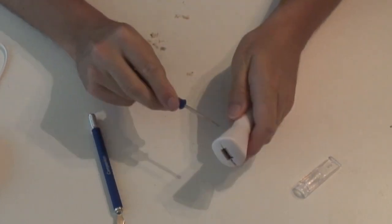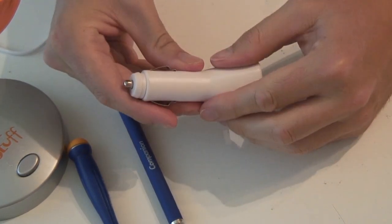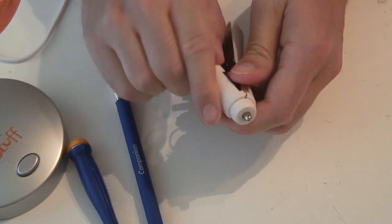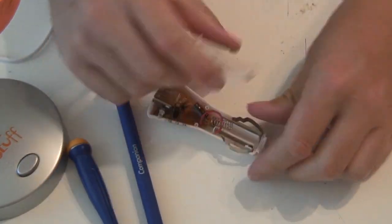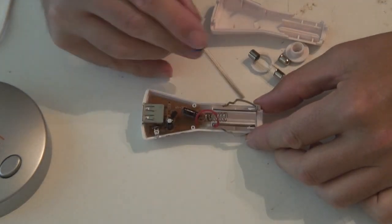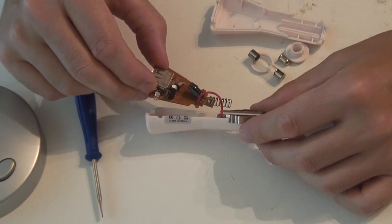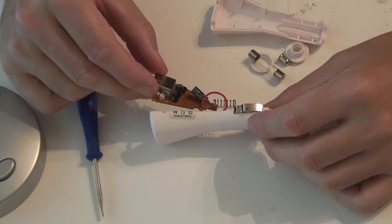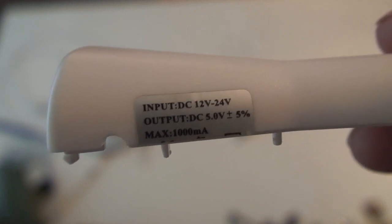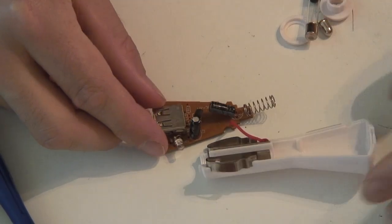Oh yeah, that was pretty easy. Open it up and take our first look. I've always wondered... whoa! Oh, there's a fuse. This clip makes no electrical contact with anything. It converts 12 to 24 volts input to an output of 5 volts. It looks like a simple circuit.